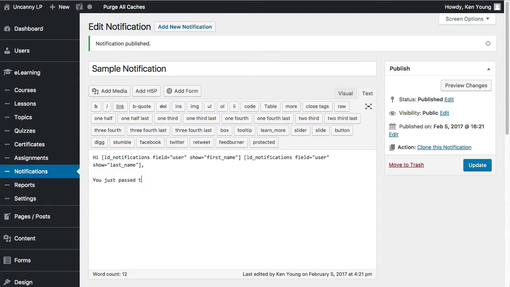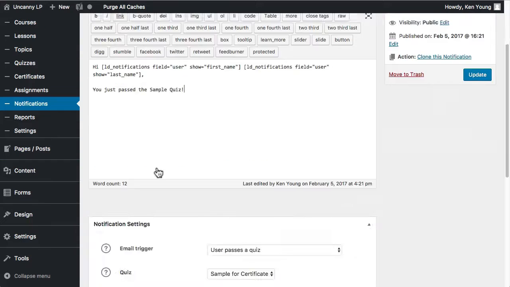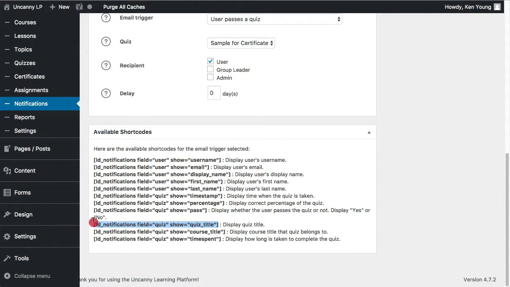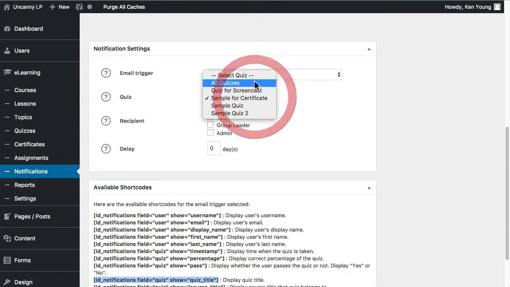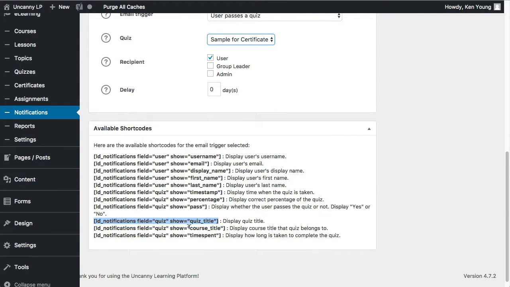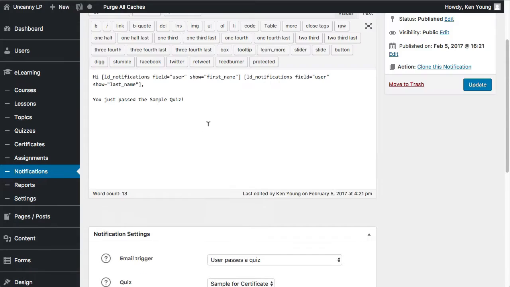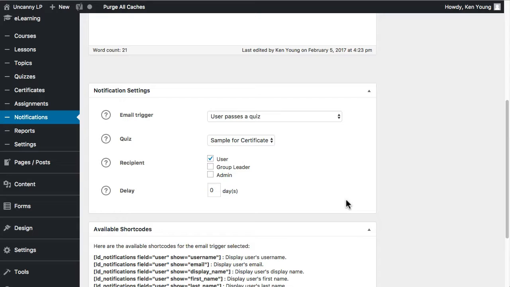You just passed the sample quiz. And anything else I want to, like I could populate it dynamically here if I was going to reuse it, if it was going to apply to all quizzes, which is an option. Then I could make it dynamic there. Let's say I want to include how much time you spent in the quiz. Let's say you spent. I'm actually going to hold off on showing the emails for now. There's a slight complication with the test system, and it's pretty clear how they would look anyway. They're just going to be wrapped in the header and footer that were set up elsewhere under the design and email section for your LP site.